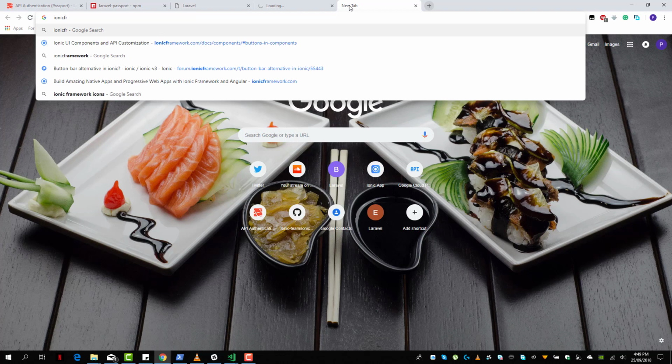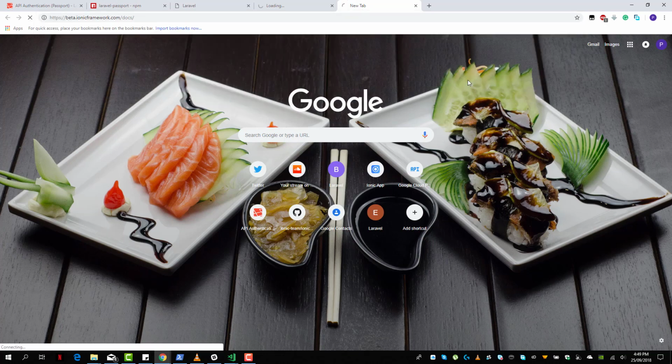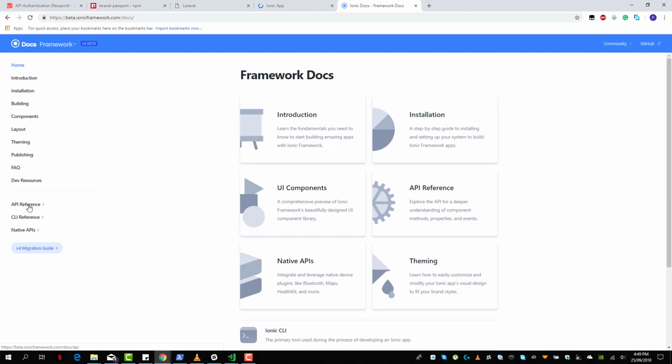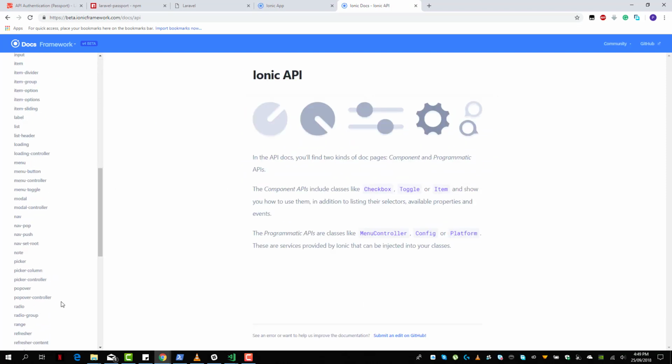So let's go to the beta documentation. That's the Ionic 4 documentation. And let's check out some helpful docs on the modal so we can easily integrate.